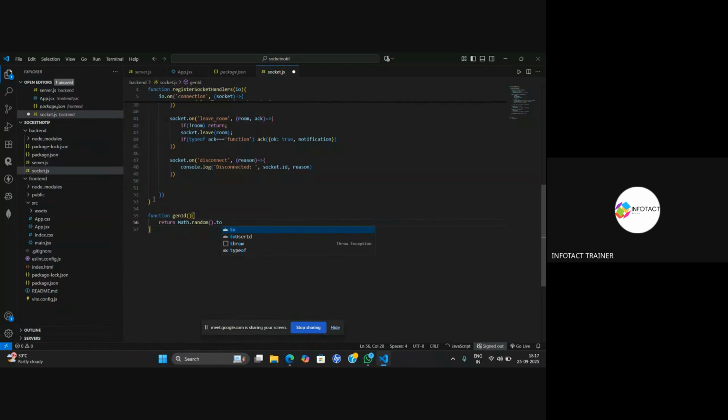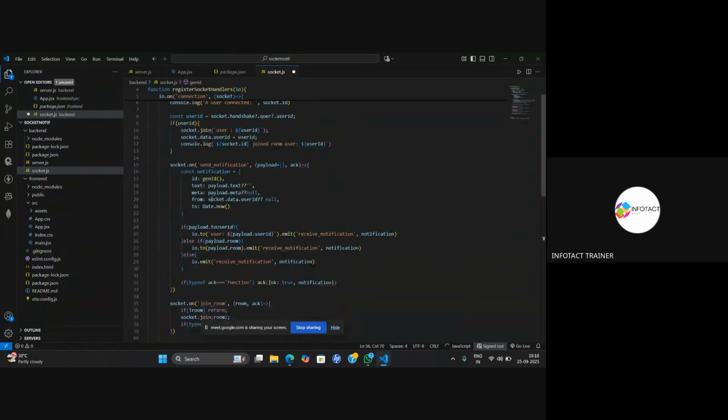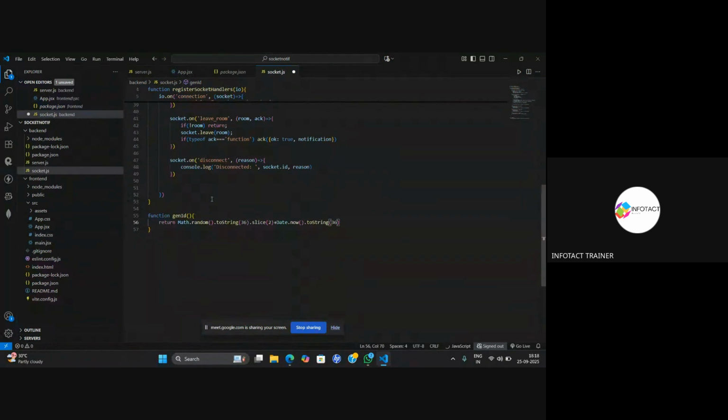And then I want it to be converted into the form of a string, which will have 36 characters in it. And I want to slice it as well with 2. Along with that, in order to make each ID unique, I will need the Date.now method. So for that, I will write Date.now. And after that, I will convert it to string. So this is how I am generating the ID of the user. And then I will save it.